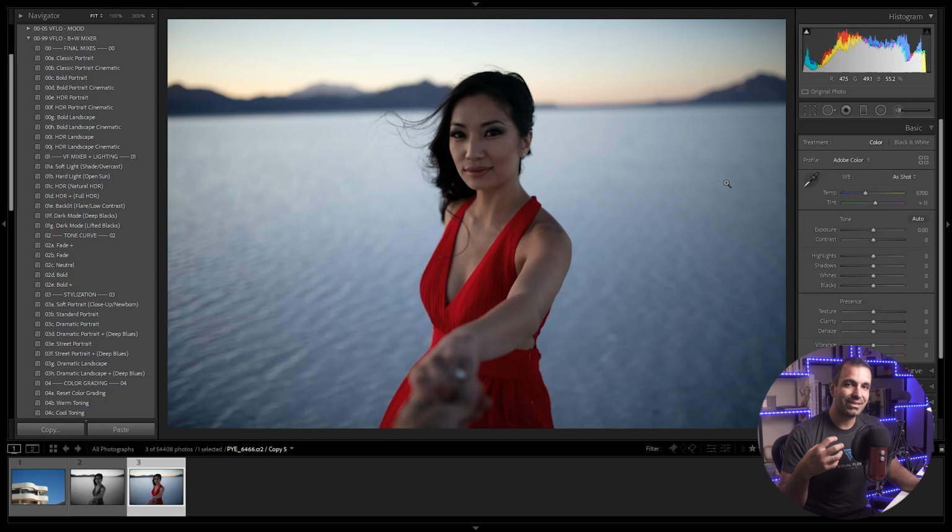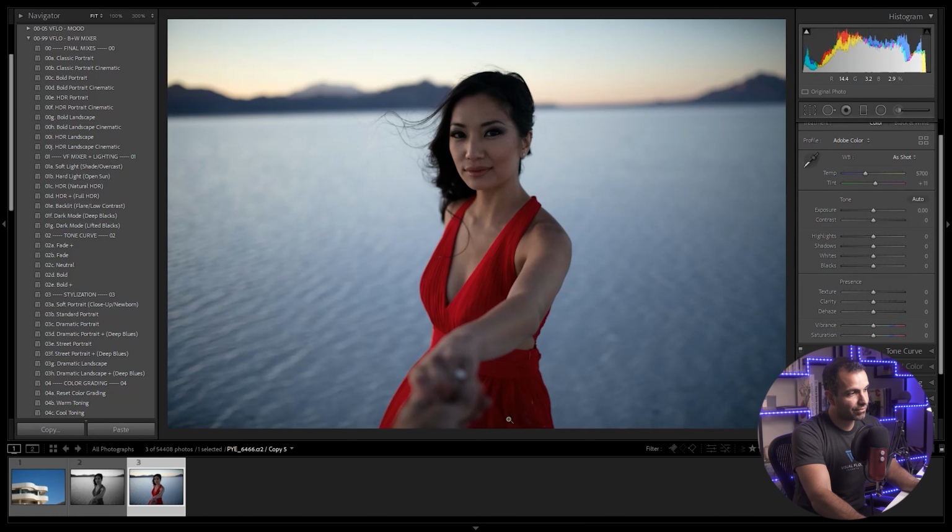So it's designed to really empower our entire community in sharing their knowledge and talking about how they got to these places without being like, take highlights down to -77 and whites up to this and use this for your control points for your curve, and you know what I'm saying.